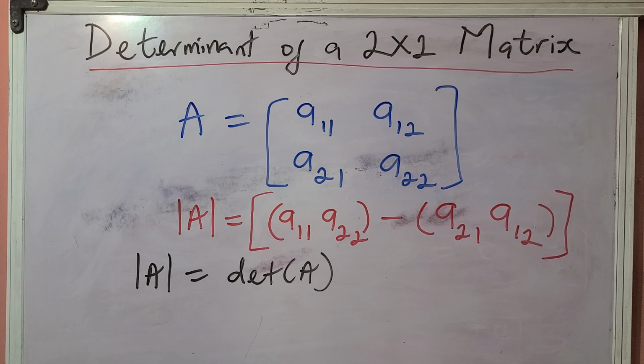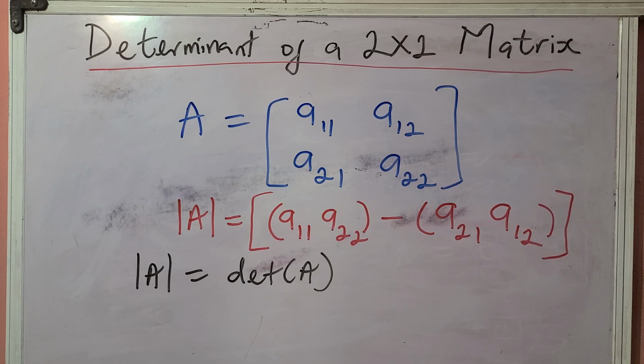All right, let's talk about the determinant of a 2 by 2 matrix. The concept of determinant of a matrix is associated with a square matrix. And a square matrix is a matrix that has the same number of rows and columns, meaning that you can only find the determinant of a 2 by 2 matrix, a 3 by 3 matrix, and so on. So in this video, we want to focus majorly on that of a 2 by 2 matrix.